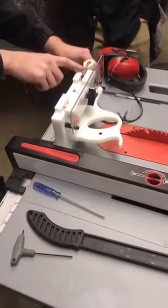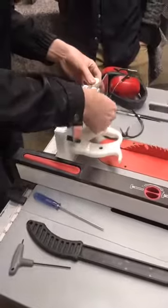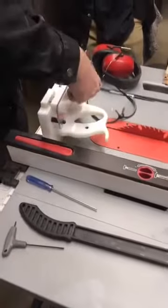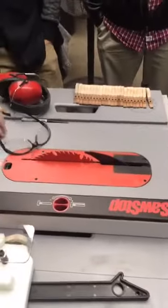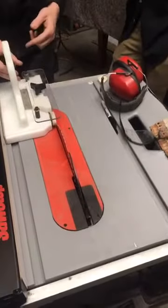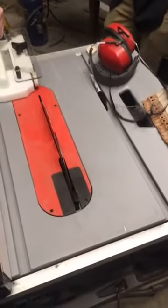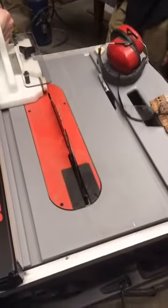So I think I need to cut a second one to reference where this one needs to be. Someone else want to try it? I haven't done this yet. We're fascinated, go for it. I like to stay on this side with a table saw, not standing in line with the blade, just in case something catches and throws it back. Then you're pushing this up against the fence, kind of pushing in that direction so it's always against the fence, and then just straight back.